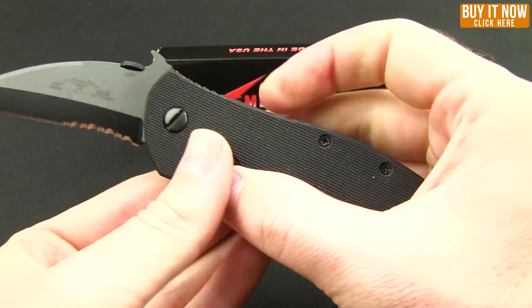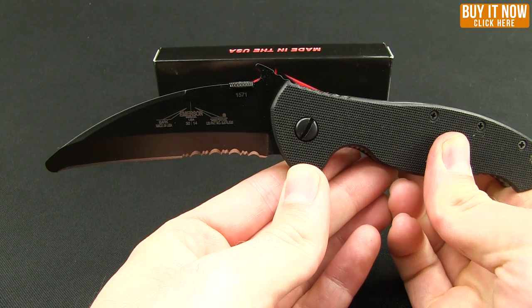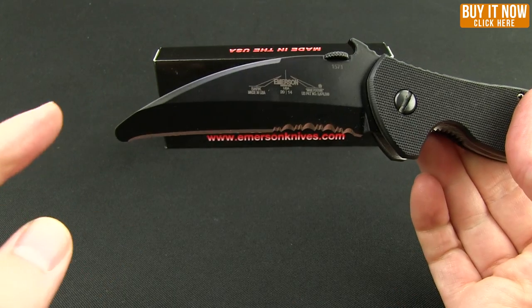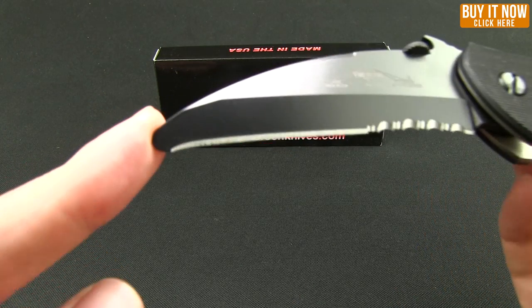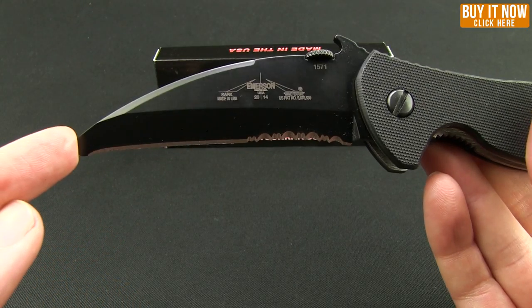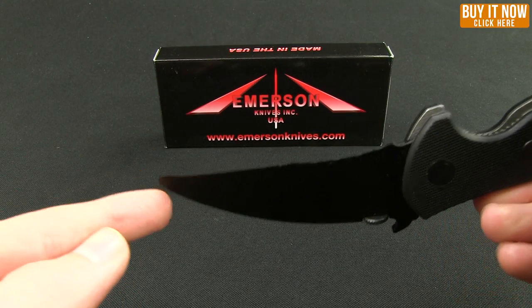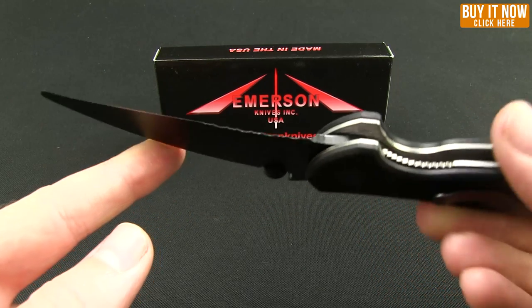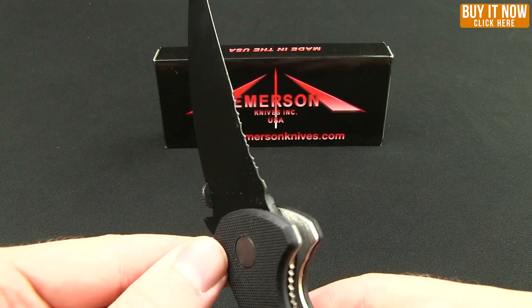The frame is titanium. When you pull it out, you have this interesting hawk bill style. You can see a blunted tip, and the grind doesn't even go all the way to the tip — that's to help EMTs or firemen get safely under a seat belt or through clothing to access a wound.